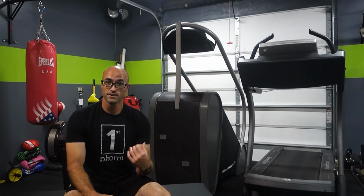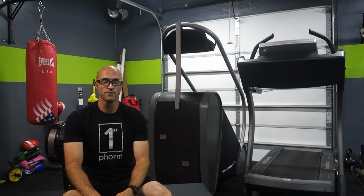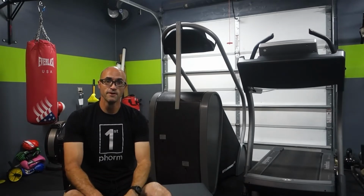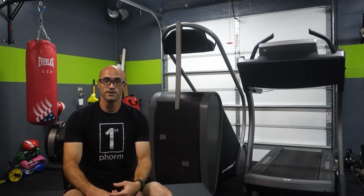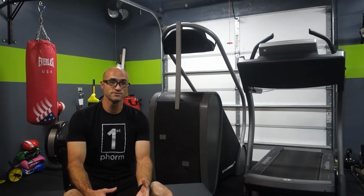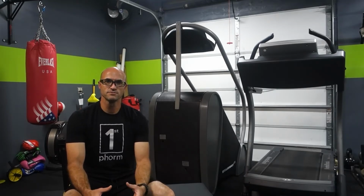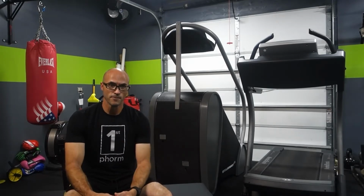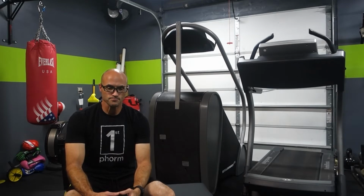I was prepared to go that route, and then I realized they had this GTL. The difference with this one and the other one is this one has a generator that helps keep everything going and you don't have to wear the waist belt. My little gym that I have here at my house is for my family, but my closest friends also come and use it. I didn't want to have to teach people how to use the waist belt. So that's why the GTL ultimately was a little better pick for me.